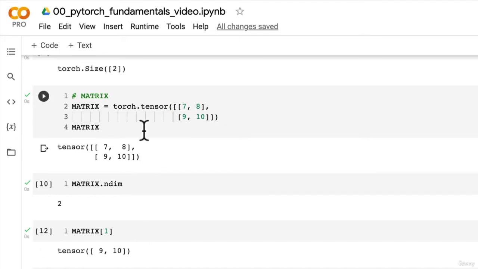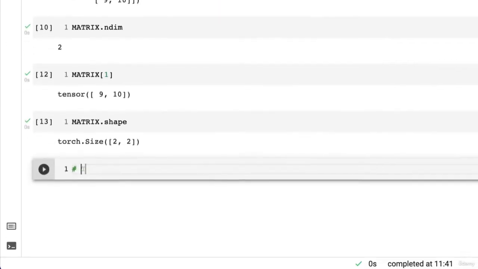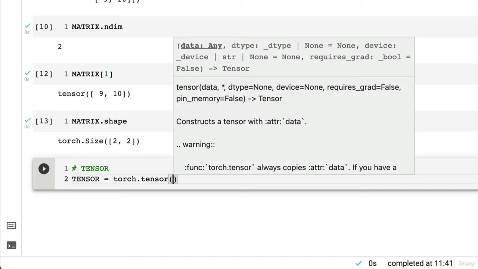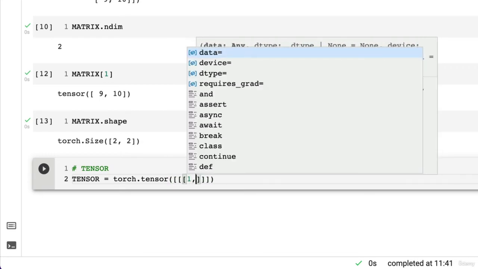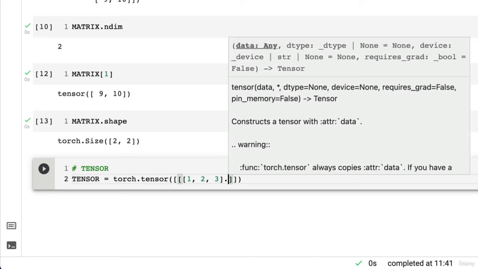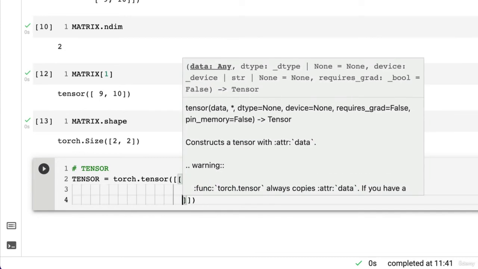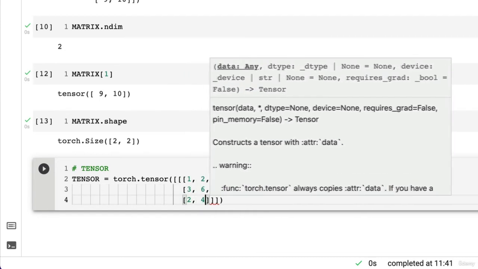Let's upgrade to a tensor now. So I might put this in capitals as well. And I haven't explained what the capitals mean yet, but we'll see that in a second. So let's go torch.tensor. This time we've done one square bracket pairing, then two square bracket pairings. Let's do three square bracket pairings and just get a little bit adventurous, all right? You might be thinking at the moment, this is quite tedious. I'm just going to write a bunch of random numbers here. 1, 2, 3, 3, 6, 9, 2, 5, 4.